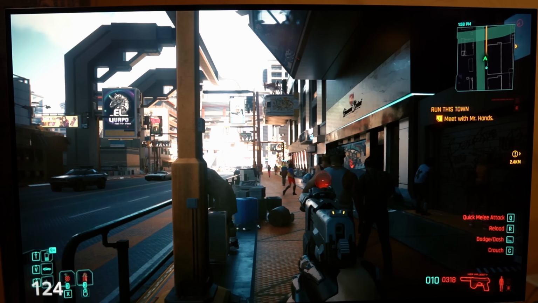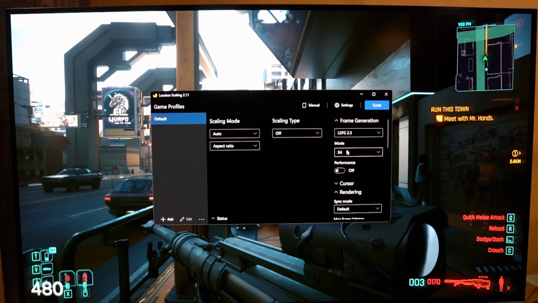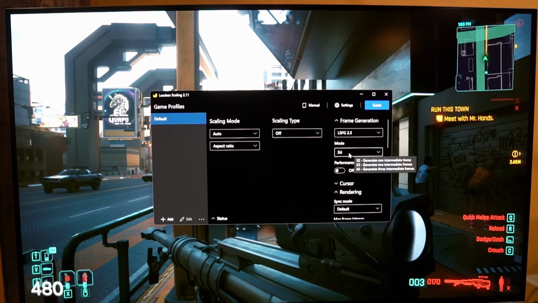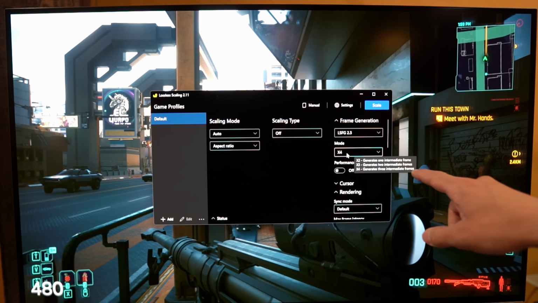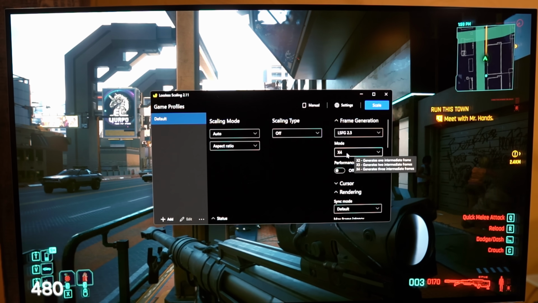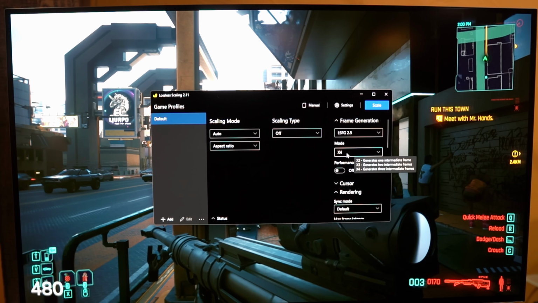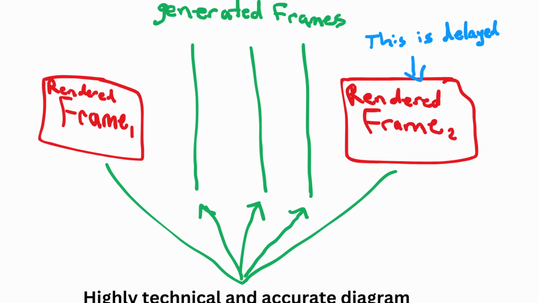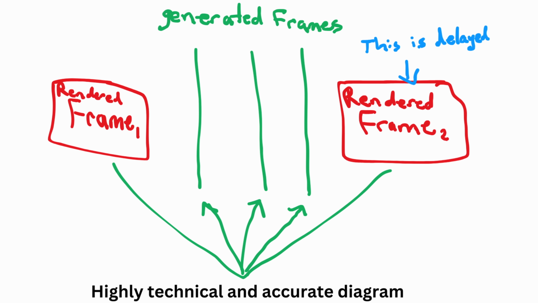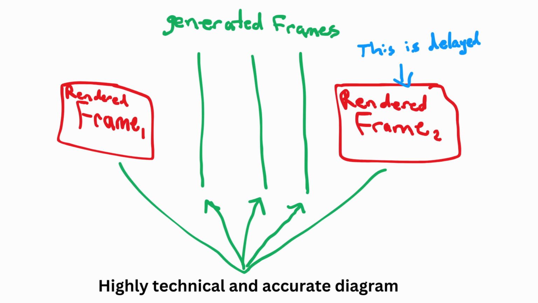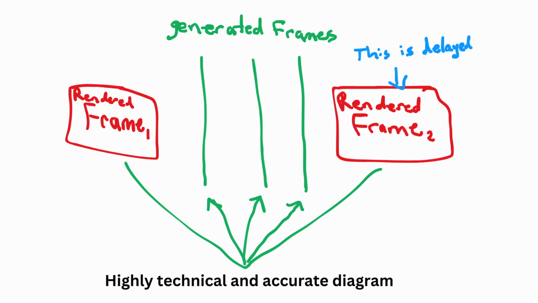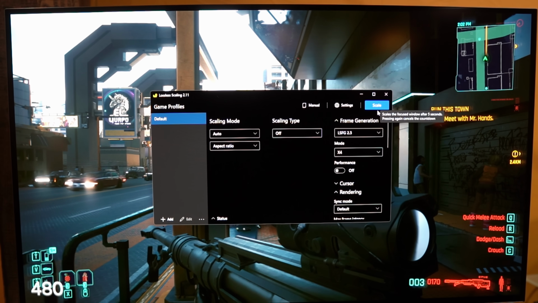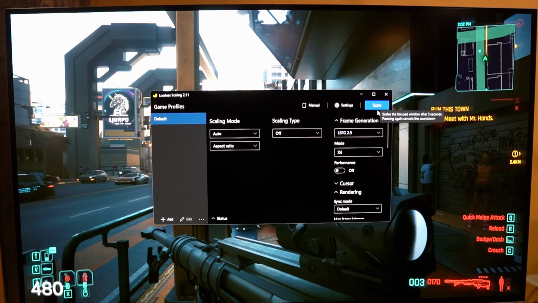Now, another thing we need to talk about, the other downside besides image quality for frame generation, is latency. Because it's generating intermediate frames, it has to wait to get a frame that the game was otherwise ready to show on your screen, and it delays showing that to you while it generates the intermediate frames, which means that your game's response to what you do that you see on your screen is actually slower than if you weren't using frame generation at all.